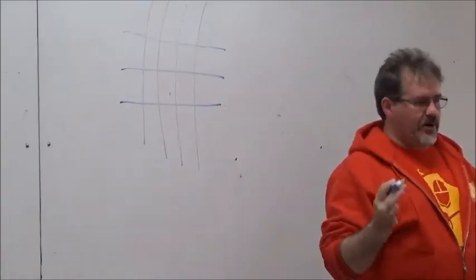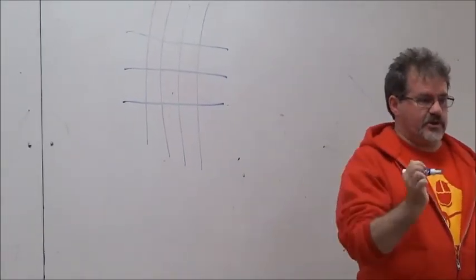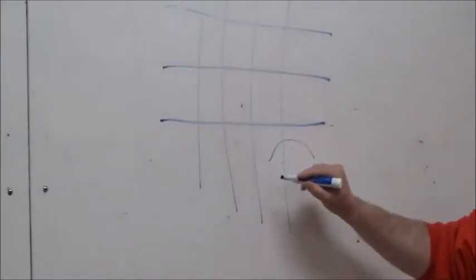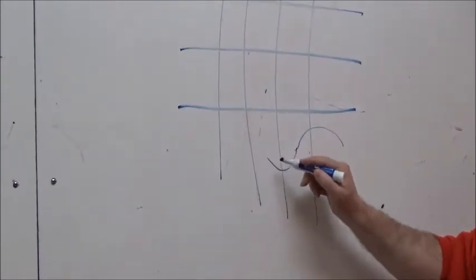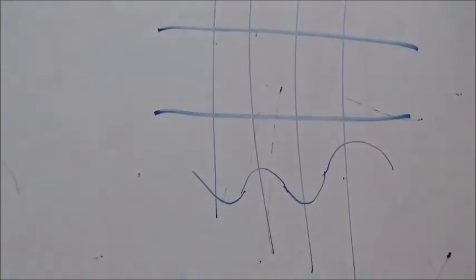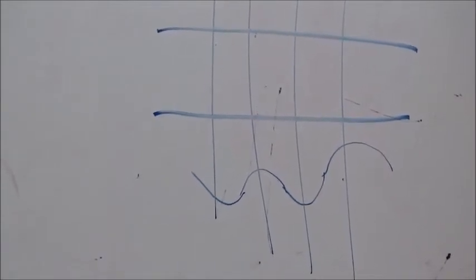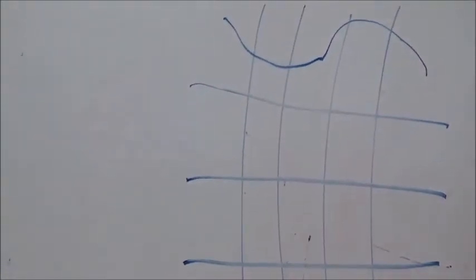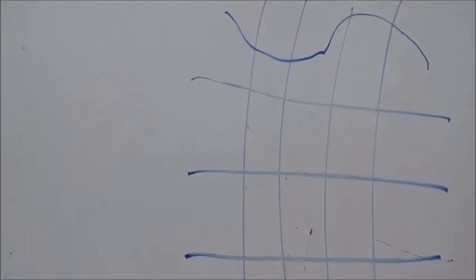Now, most fabrics are not a straight weave. And what I mean by straight weave is that this thread goes over this one and then under this one and then over that one and then under that one, just up and down, up and down. Most fabrics are not woven like that because they're woven by machine, and that's very, very expensive and very, very hard to do. Most fabrics will go over two, under two, over two, under two, some of them more so than others.